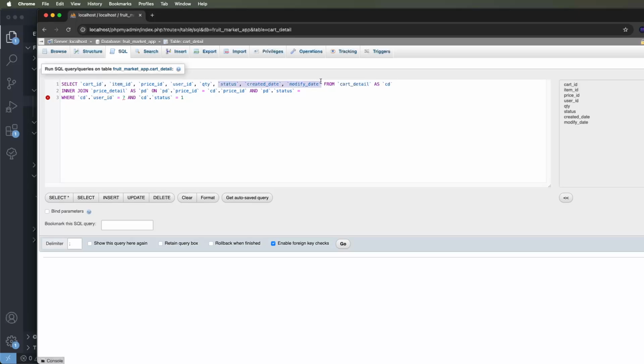Now clean this and pass the column alias everywhere: user id and quantities. Set the one for these items, and we need to apply the conditions.